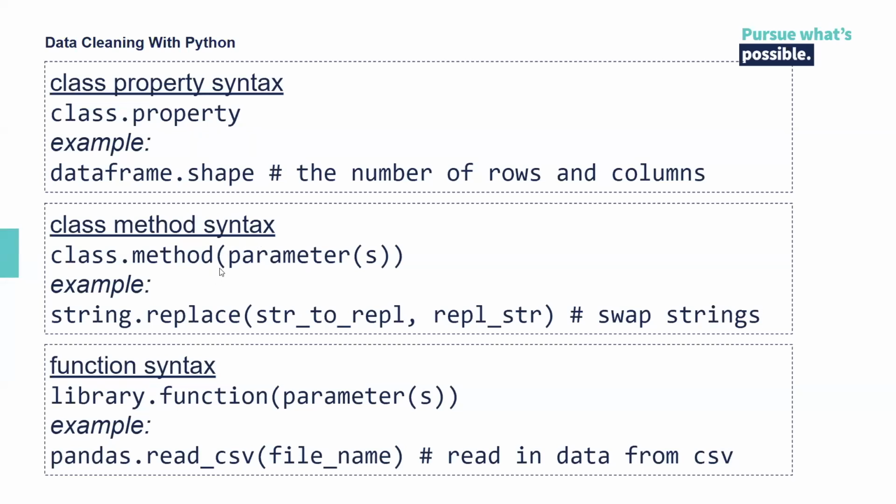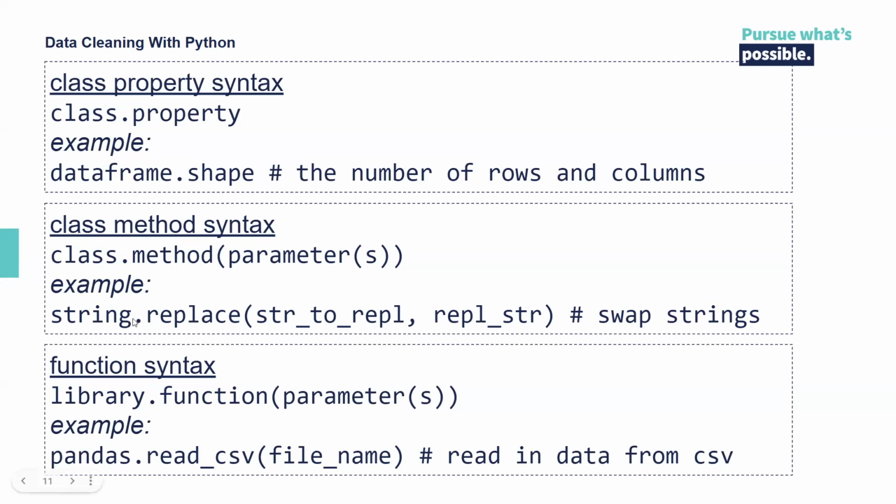Now, moving down to methods. Again, methods are functions that are specifically tied to a class. The syntax is going to be the name of the class dot the name of the method, open and close parens, and within the parens are going to be zero or more parameters, which are variables that we're passing in to the method. For example, the string class has a method called replace. What it does is it takes in a string and says, okay, let me find all the instances of this particular chunk of the string, and I'm going to replace it with whatever I tell it to replace it with.